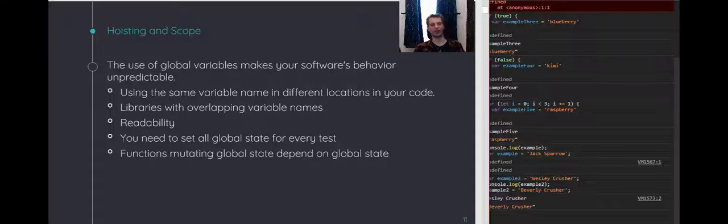Or your tests could wind up bleeding into one another. It can cause a lot of unexpected behaviors. And every time your functions are mutating a global variable, that means your function depends on global variables, which makes your code that much more difficult to make modular. Every single function you have is going to be dependent on everything else. You can't have localized modules that you test and can move to use in different parts of your code.